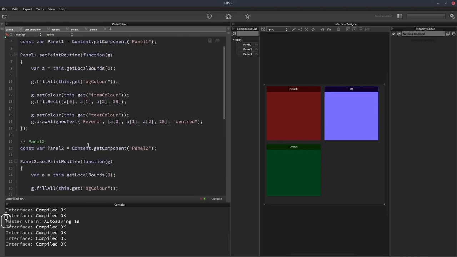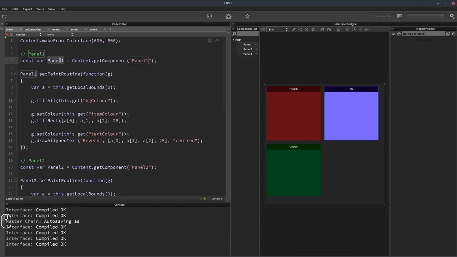So we know that anywhere where we're actually using the name of the panel has to be different. We can't reuse the same code because it has to have a different name. So the control reference, that must be different. And the actual set paint routine function call, that must be different as well, because that's also got the name of the panel. So, okay, we can't replace those bits.